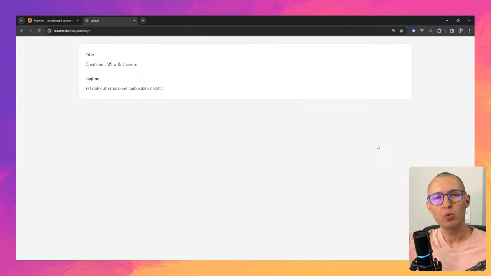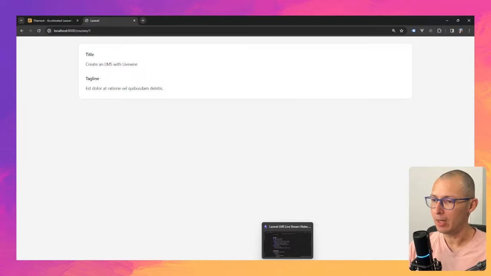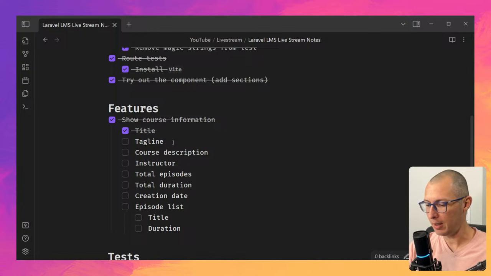Now we are going to toy around with sections, and we are going to use sections within sections and use different layouts for those sections so that we can make our course page look more presentable and more professional. And we are going to do that next week. So for now, let's just tag this as completed. We have a tagline. And we are going to leave the course description for the next week as well, because it's just text. What I do want to cover also next week, after we move things around in the section, is to use instructors. That requires us to use another model. Also, the total number of episodes.